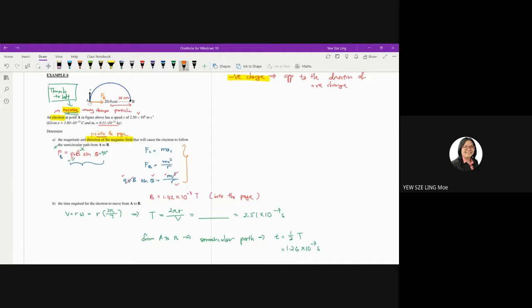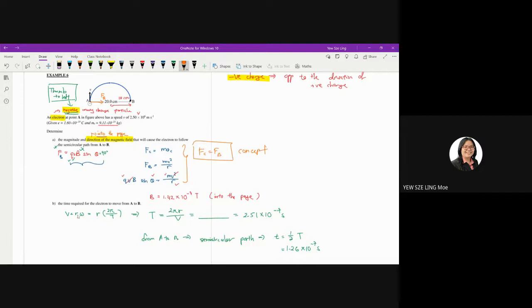So the important thing in this question, let me repeat it again. First, how you determine the direction for the negative charge: you let your thumb point to the left, because in the diagram given, the force is going to the right. When it comes to negative charge, your thumb should point to the left, opposite to the direction given, because the thumb is originally for the positive charge. The second important thing: if your object is moving in a circle or a semicircular path, usually we need to use the relationship FC equals FB. That is the concept. If you write this down, usually you will get 1 mark for the concept.